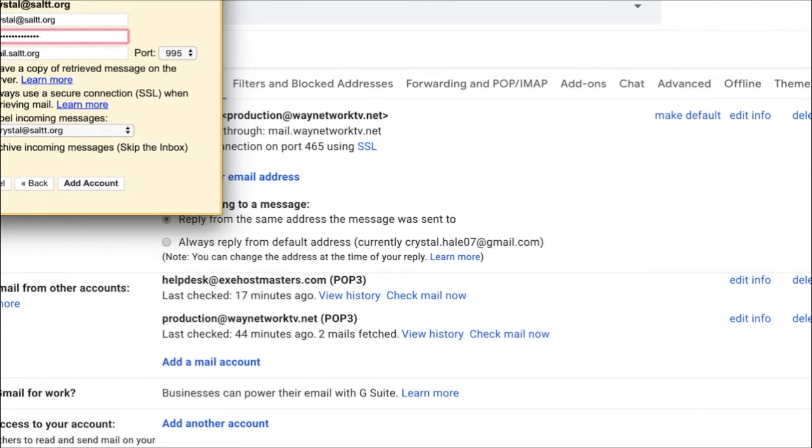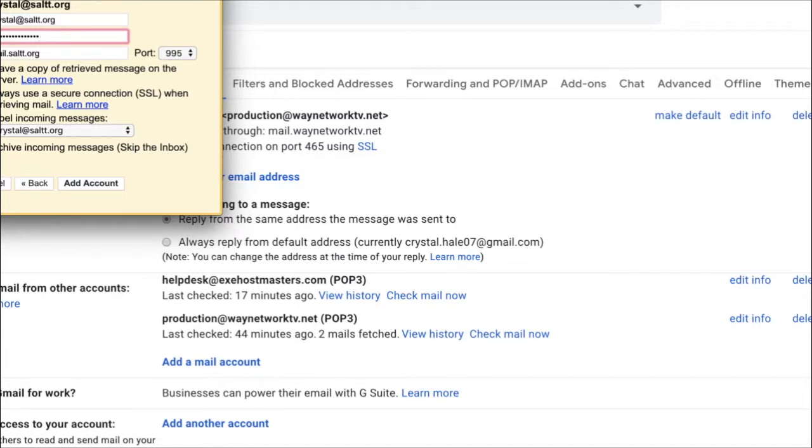Okay, if I don't really check my mail through there, then I don't want to leave a copy on the server, because then it's going to fill up my mailbox. If you want to leave a copy on the server, that's fine. But if you don't, it'll just go straight to your Gmail or whatever, and they can handle that. Some people have a copy on their server and a copy on the other. But if you're not going to remember to delete it, and your mailbox gets full, you're not going to be able to receive messages, okay?